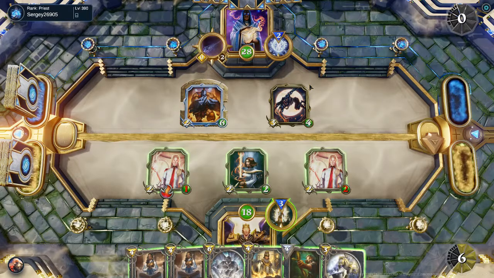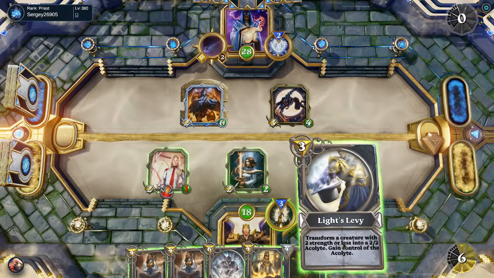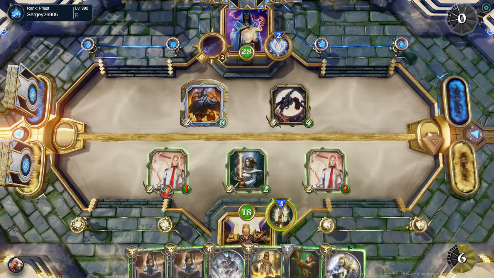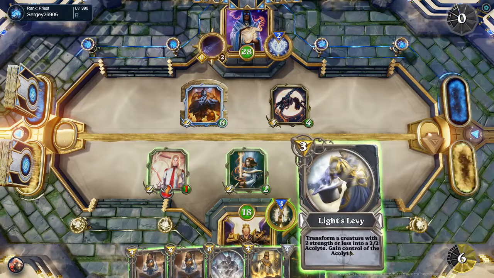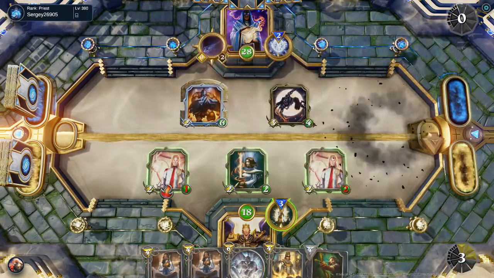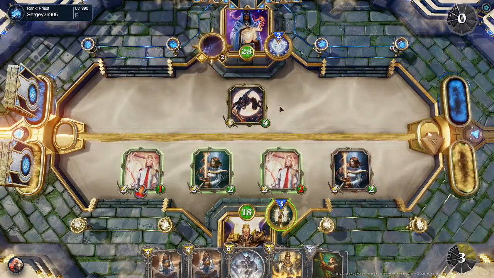Time to act. This is just what I needed here. Light's Levy, I can just bring that Thebian Brawler over to my side. It used to be that you could actually gain the creature, but that was too powerful, so now it just turns into an Acolyte. But it's still a very good card. No reason to complain about that.